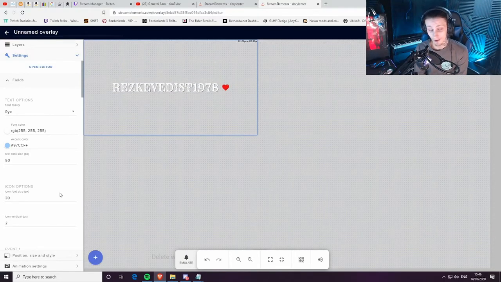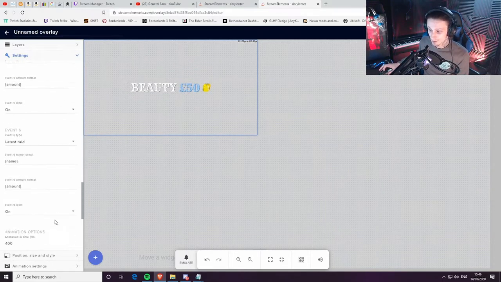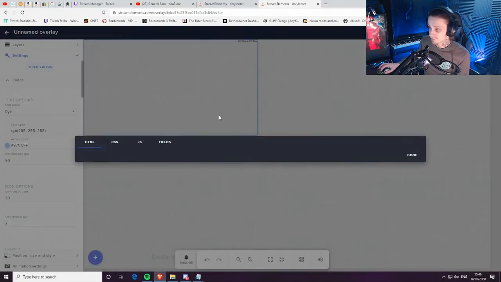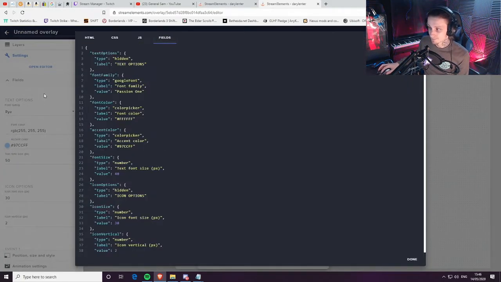So after this follow on, it will show you now, instead of dollar symbol, it'll be pound sign. There you go. That's how you change it. And that'd be how you change it for any currency, really. You'd put it in there. And then editor, fields, and right at the bottom.